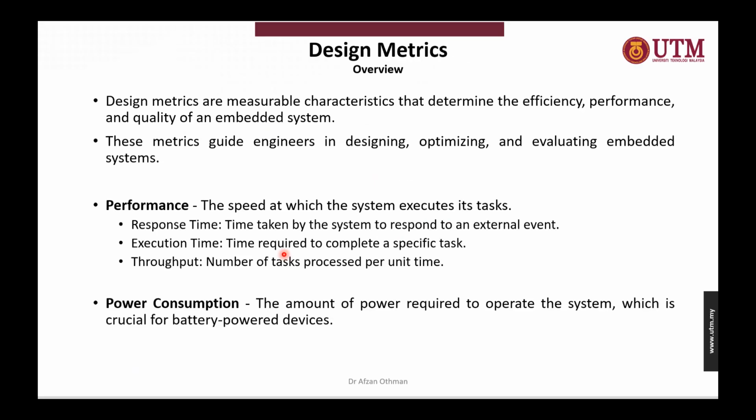Now you're going to look at the design metrics. So what is a design metric? The design metrics are measurable characteristics that determine the efficiency, performance, and quality of the embedded system. So this is how you're going to measure the efficiency of the design and the performance of the design for each embedded system. And these design metrics will guide the engineer in designing, optimizing, and evaluating embedded systems. So design metrics are very important.